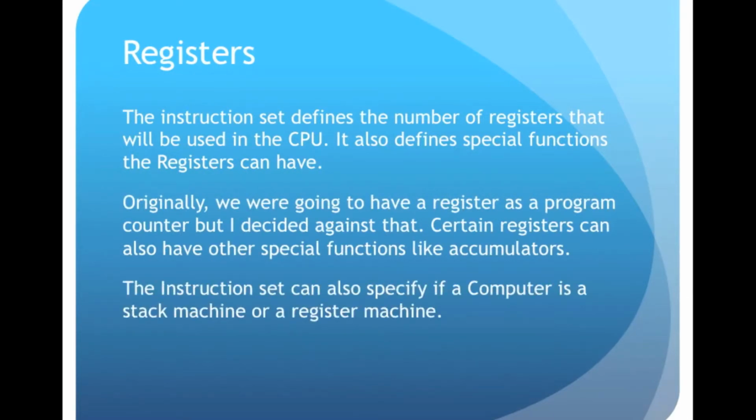Anyways, the instruction set can also specify if you have a regular computer or a stack machine, and a stack machine is basically where you don't have any registers, you just have a stack. There's other types of stuff that you can do with other types of memory, but we're never going to be covering stuff like that.